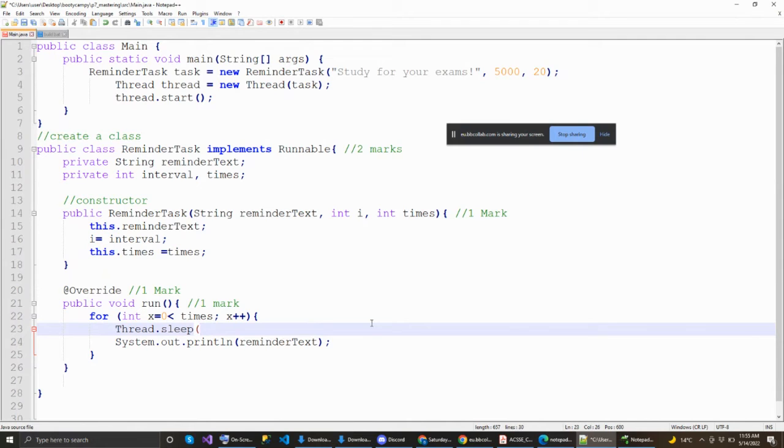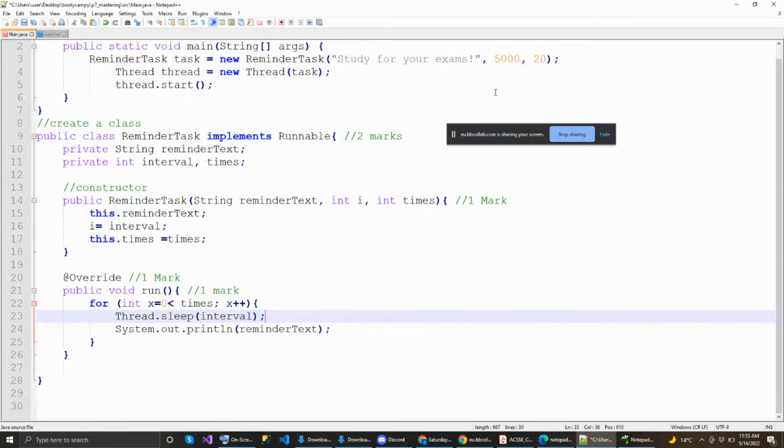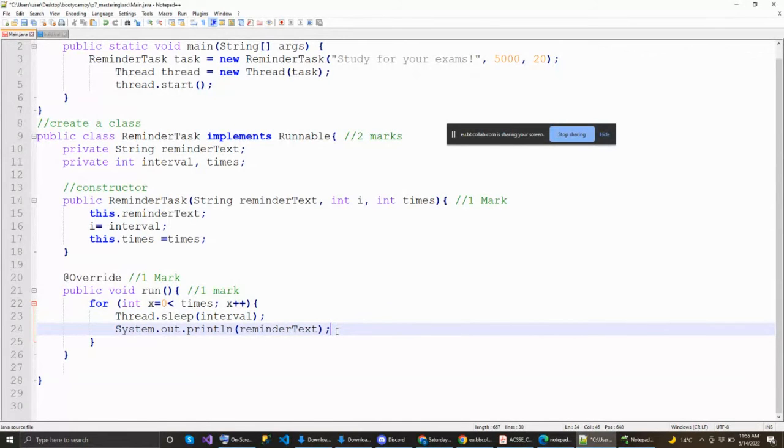When does the thread have to sleep? It has to sleep at certain intervals, because you print your information, you make the thread sleep, you print, you make the thread sleep. So it will display information at every interval, which is this one. It will sleep after 500 milliseconds, because whenever you're talking about threads, you're talking about milliseconds. So the thread will sleep, and then after that it prints again.